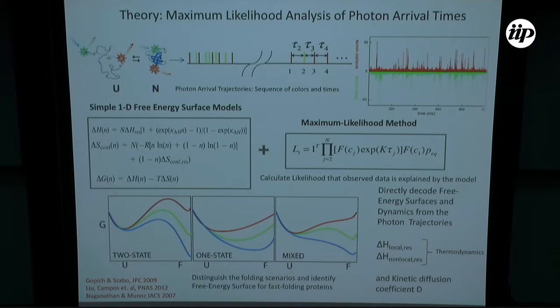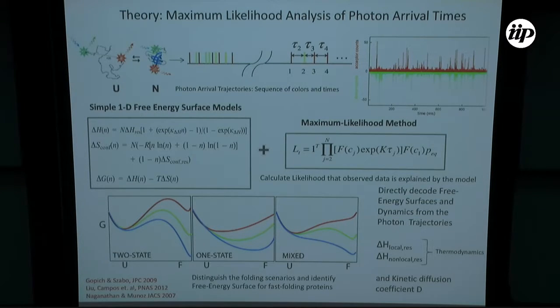Okay. So then we can do the following. The idea is to combine this model with this type of analysis and with the photon arrival time data that we can get from the experiments, and see whether by doing this together we can find ways of finding the most likely free energy surface for a given experiment, and also the dynamics as well. Because we get the dynamics here by assuming this is free diffusion. I didn't talk much about this this morning, but in principle it is diffusion over this landscape in a way.